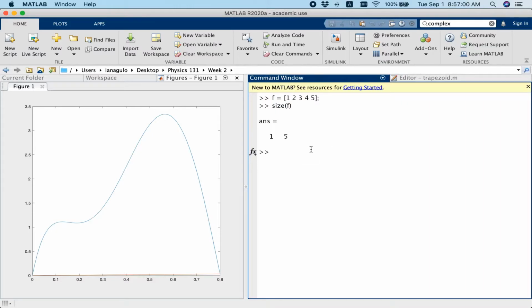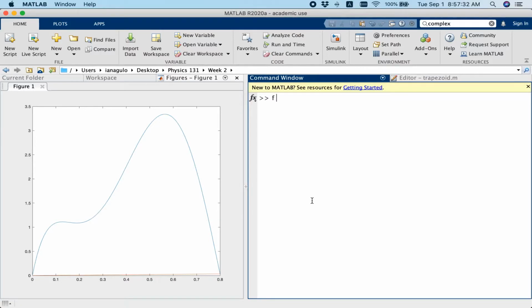Next, I'm going to type in length of x. This tells you how many elements are inside the array f. So there are 5 elements in the array f. Now, what if I want to call these numbers? Just to make it interesting, I'm going to change the numbers. So clear everything, and then clc.